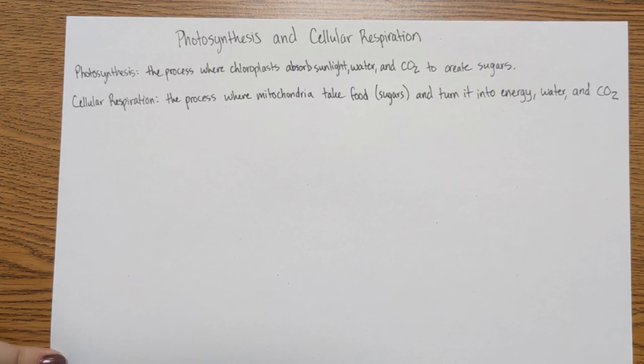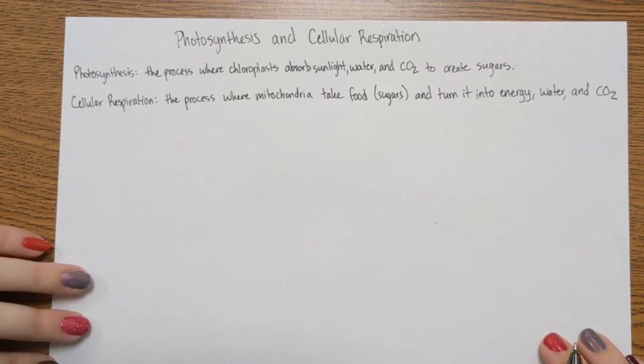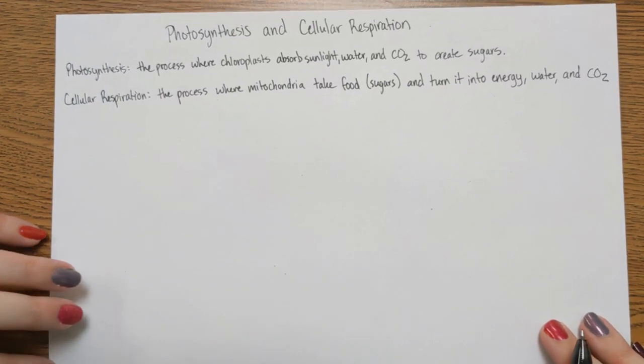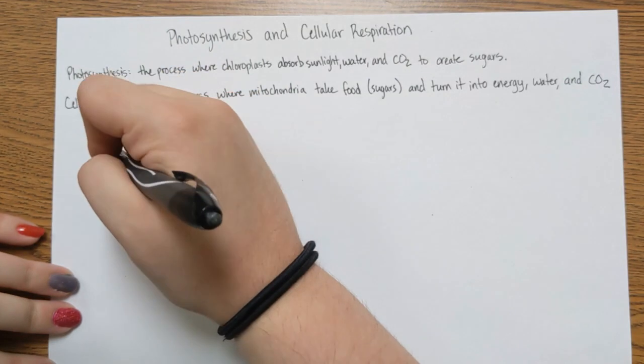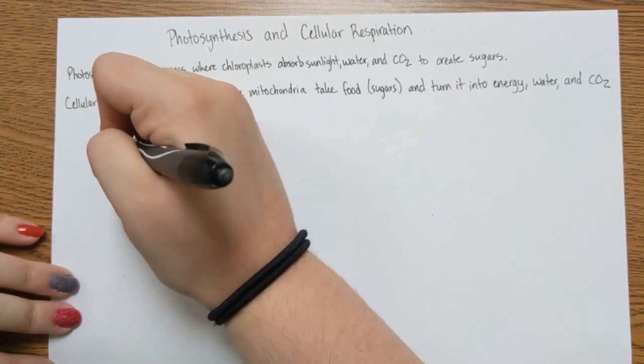Now, the main thing that I want to get into today when we're talking about photosynthesis and cellular respiration is the equations and really getting into the specifics of where they start and where they end, okay? So I'm going to be introducing something to you today, and that is chemical equations, okay? Now I know it sounds scary, but I promise we'll get there, okay? So, based on our definition, what photosynthesis starts with is sunlight, okay? We're just going to call sunlight energy, okay? So they're taking energy. This is photosynthesis.